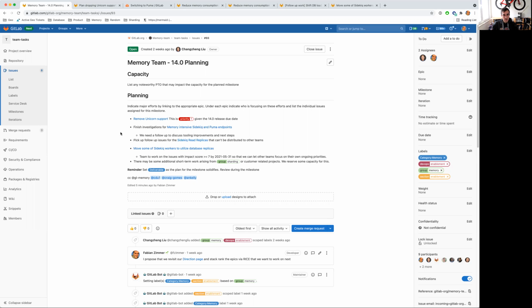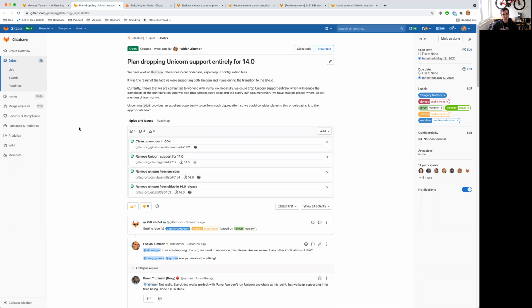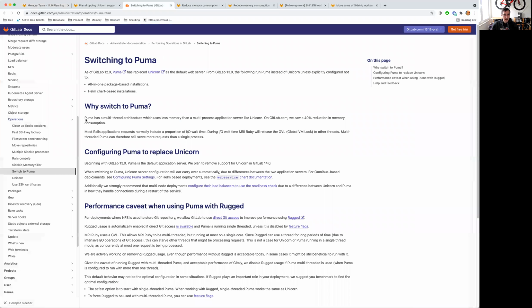So the first one is removing Unicorn support. This is going to happen in 14.0. We're planning to do a lot of work to remove Unicorn completely from the code base. But as a quick reminder, why are we doing this? Unicorn was the default web server for GitLab that was replaced by Puma in 13.0. And since then, Unicorn has been deprecated.